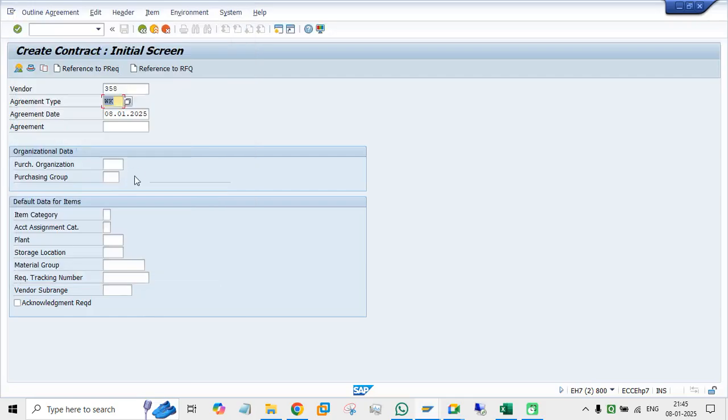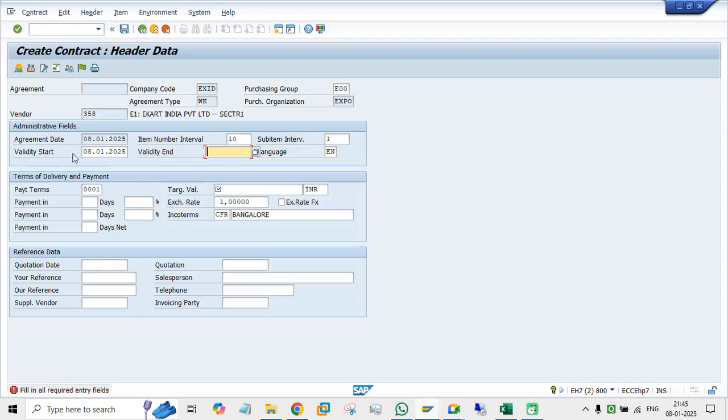I will take value. Purchase organization EXPO, purchasing group, plant EX00, storage location RM, and EX1 is my material group. Enter. Now here validity end date, when you want this contract to be completed. I will give 31st of Jan, or you can give 5th of Feb 2025.